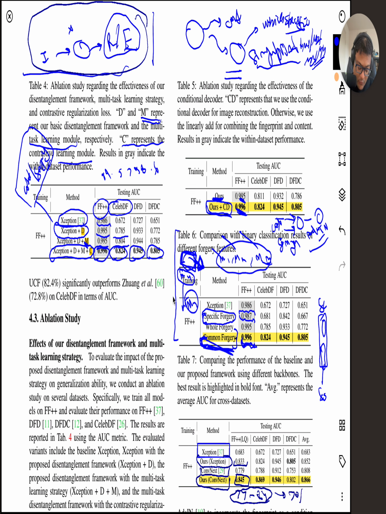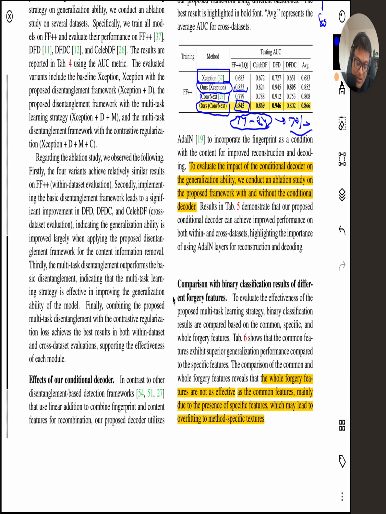That is around a 7% improvement. So what they're saying is that this approach of taking the input image and decoupling it into content and fingerprint, and decoupling the fingerprint further into forgery-specific features and common features, carries over across different backbones. This method generalizes and does not depend on the backbone quality. Whatever backbone you give it, it will improve the performance, and that's really impressive. Okay, so that's all for their paper.